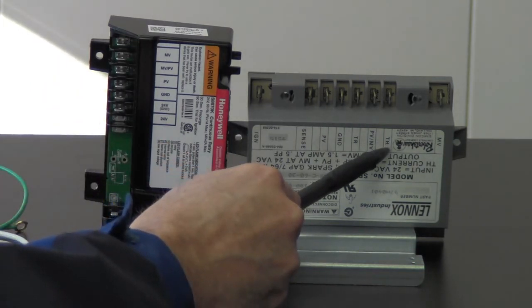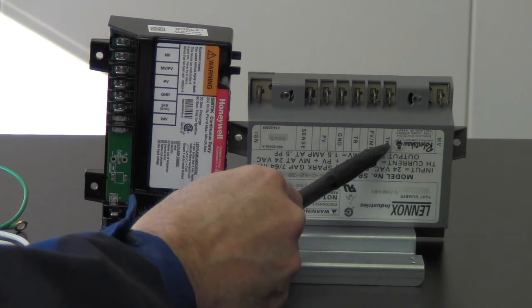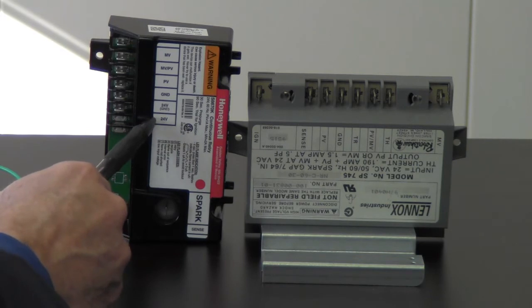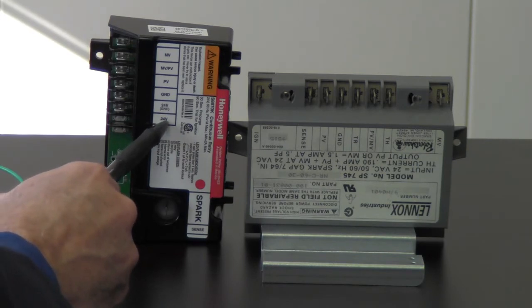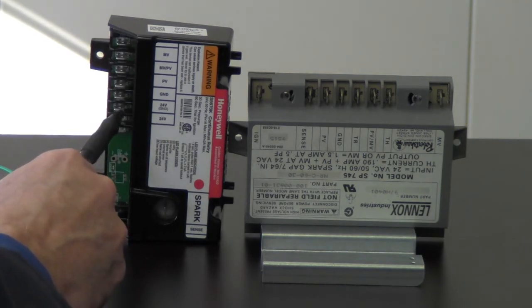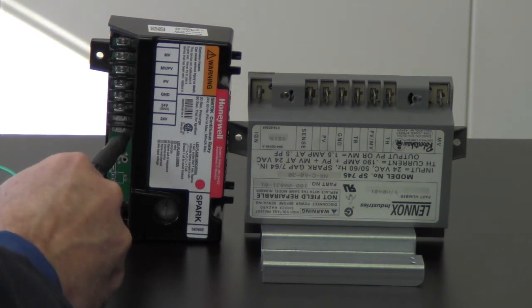We got TH. TH is for transformer hot. So this is going to be a brown wire coming from our transformer. This is actually coming from the limit, but this is going to be our 24 volt right here. This is where we're getting our 24 volts from. Now from TH, we're going to move it over to this new control on 24 volt, 24B, and that's going to be in position number six. Right here it says six, so it's this spade connector right here. So that'll move over there nicely for you.